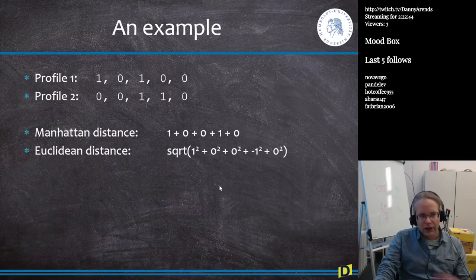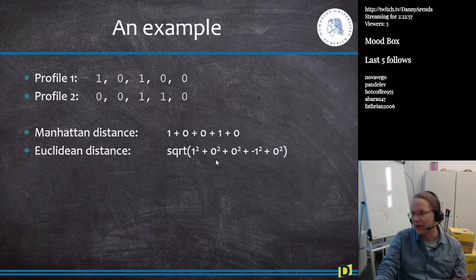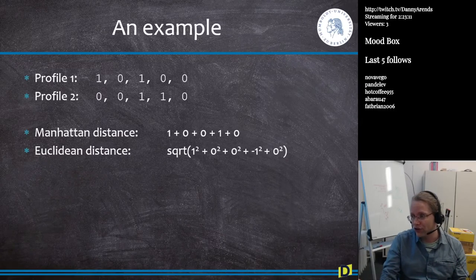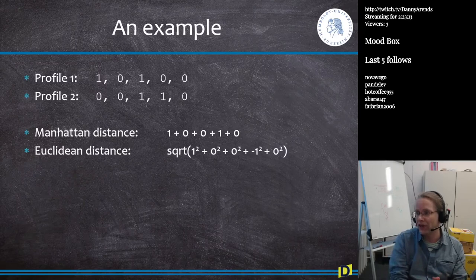Good, so a little example. When we do profile 1 and profile 2, so this is just the profile of sample 1, profile of sample 2, just some numbers, we calculate the Manhattan distance, we calculate the Euclidean distance, and you can see that in the end it's not that much difference, but it can give you some significant differences depending on what you look at. So the Euclidean distance kind of skews your visualization or your tree towards large distances having more weight, while Manhattan distance treats a single difference as just a single difference.